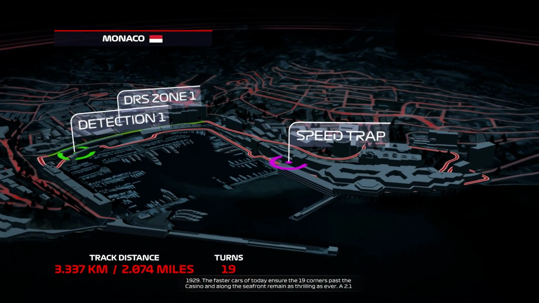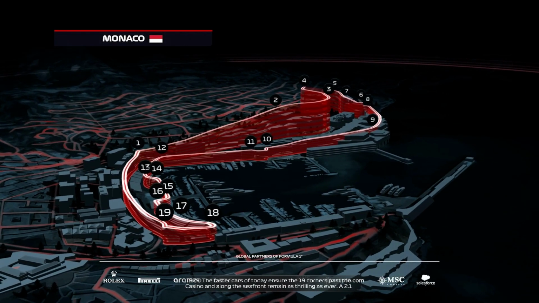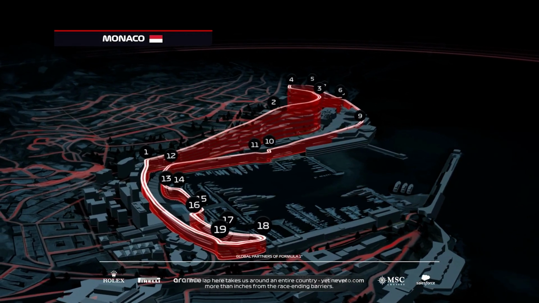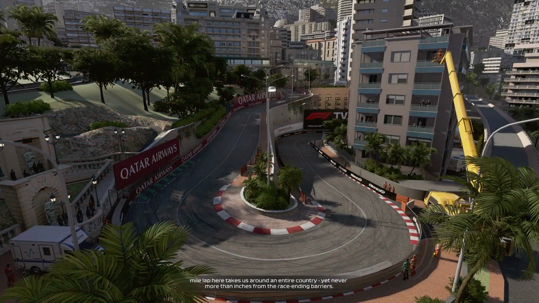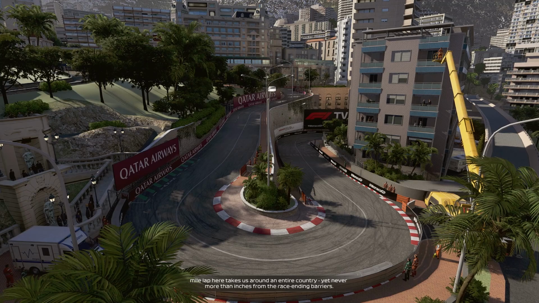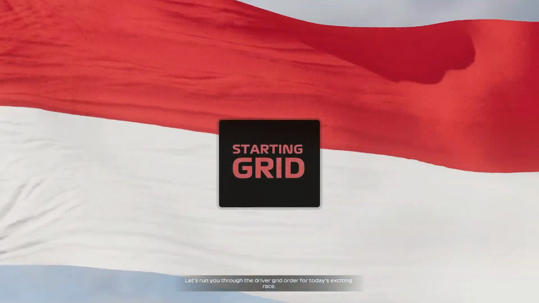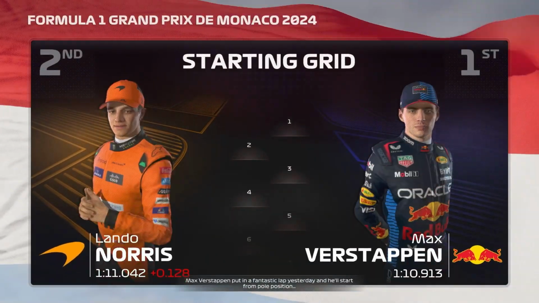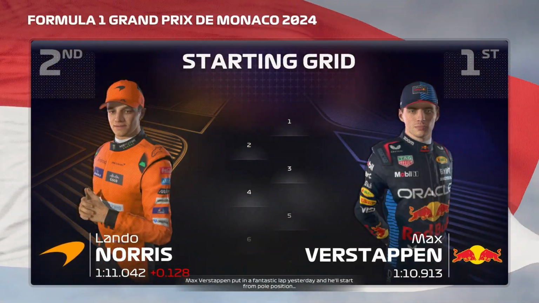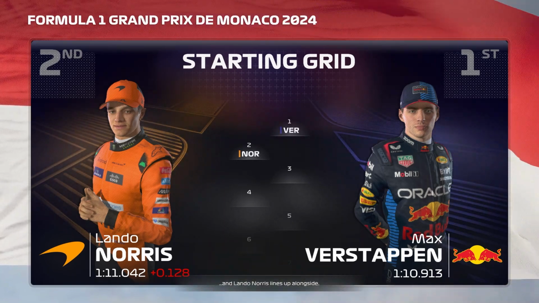The faster cars of today ensure the 19 corners past the casino and along the seafront remain as thrilling as ever. A 2.1 mile lap here takes us around an entire country, yet never more than inches from the race-ending barriers. Let's run you through the driver grid order for today's exciting race. Max Verstappen put in a fantastic lap yesterday, and he'll start from pole position. And Lando Norris lines up alongside.